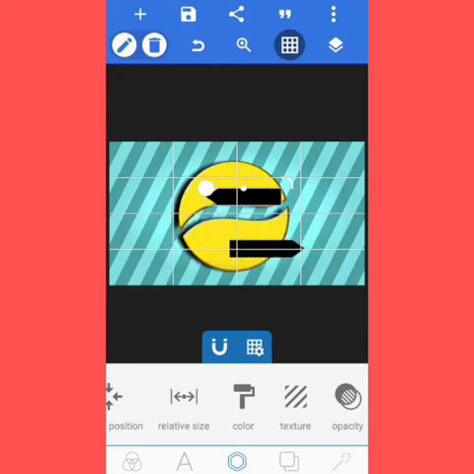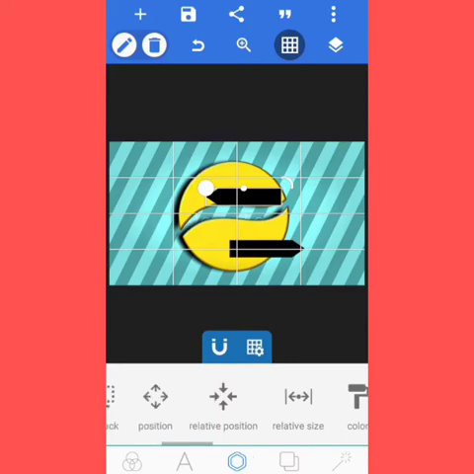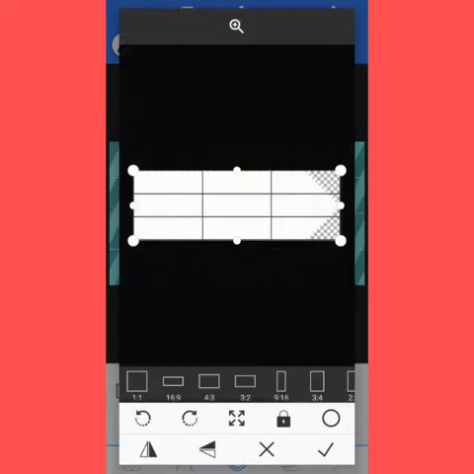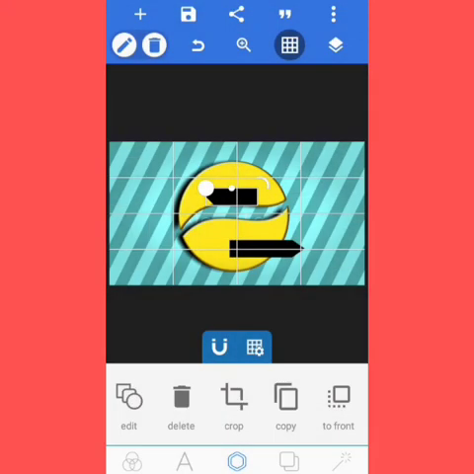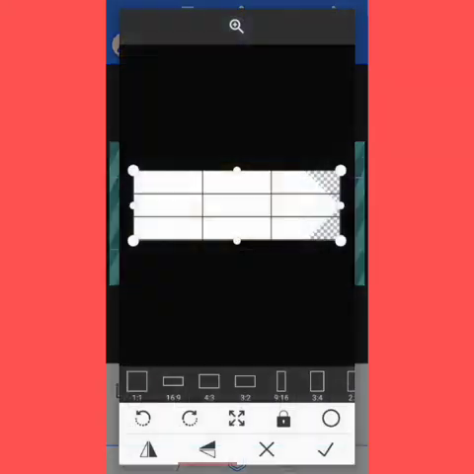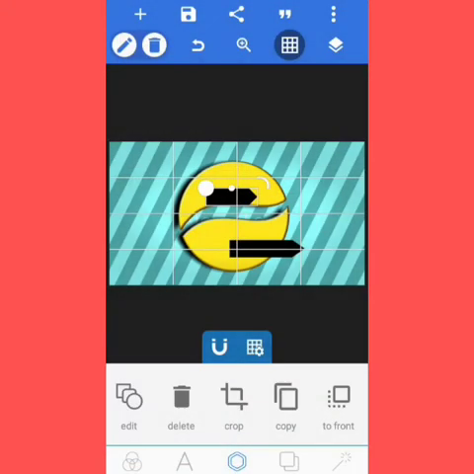Or rather than doing that, you can just click on what you want to do and click on crop and then move it to where you want it to be. So if I want to move it to my left, now if I click OK, now it's there. So I can also do that. I don't know if you get what I'm saying.